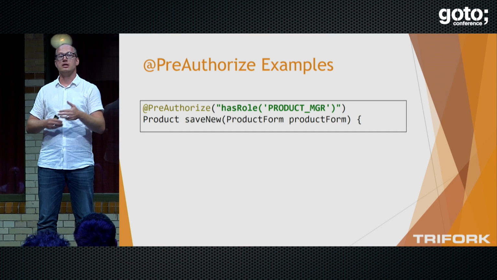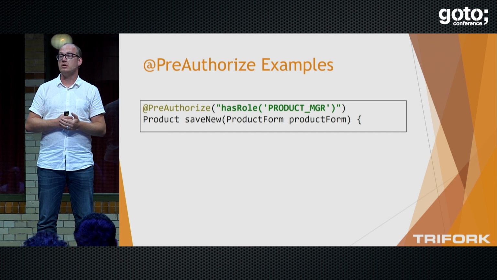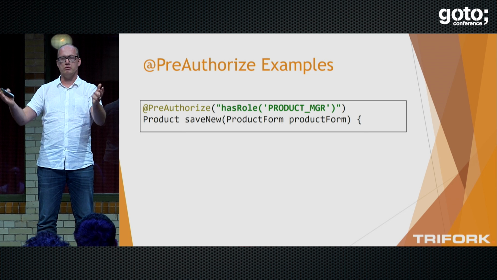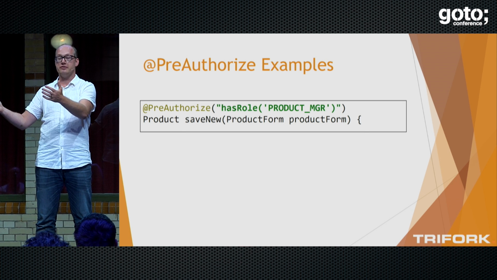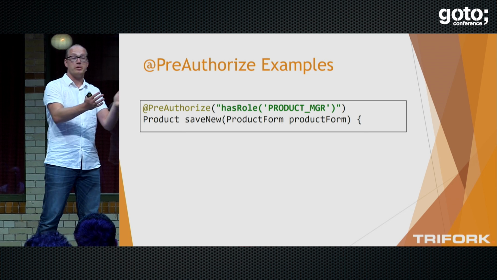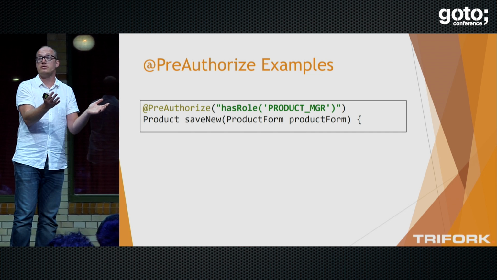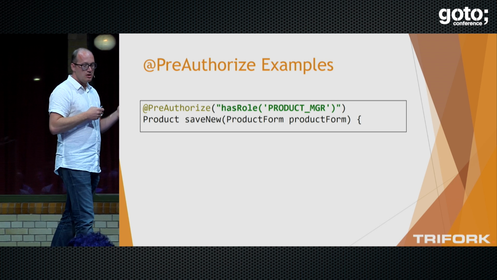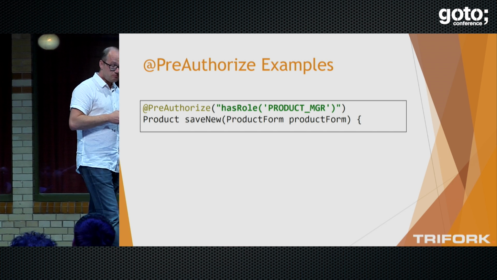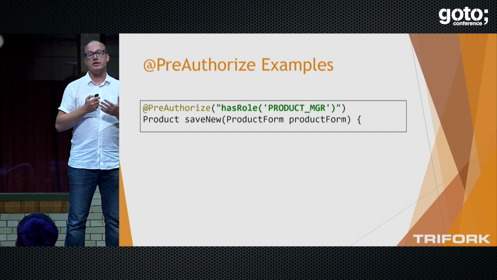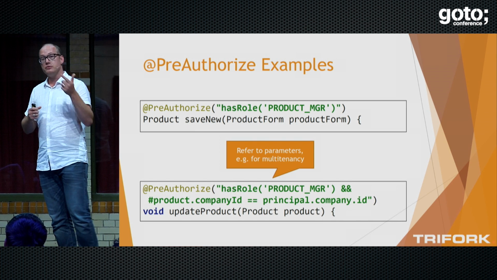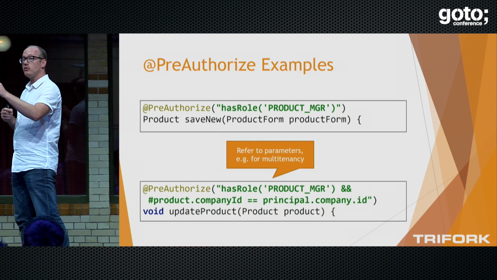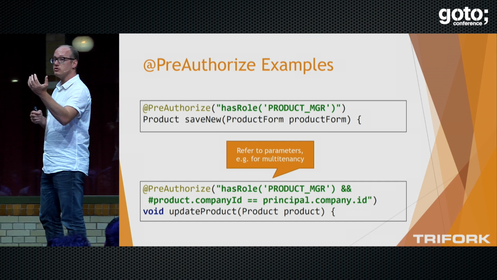But instead, a security-related exception will be thrown, and you can handle that by showing either an access denied page if the user was already logged in, or by showing a login page if the user wasn't even logged in to begin with, and you can just start the whole authentication process there. And there's much more that you can do with this. A particularly interesting feature, I think, is that this will allow you to access method parameters in your security constraints.